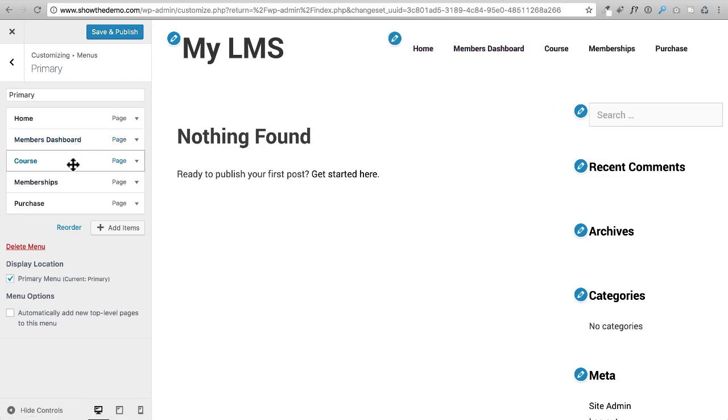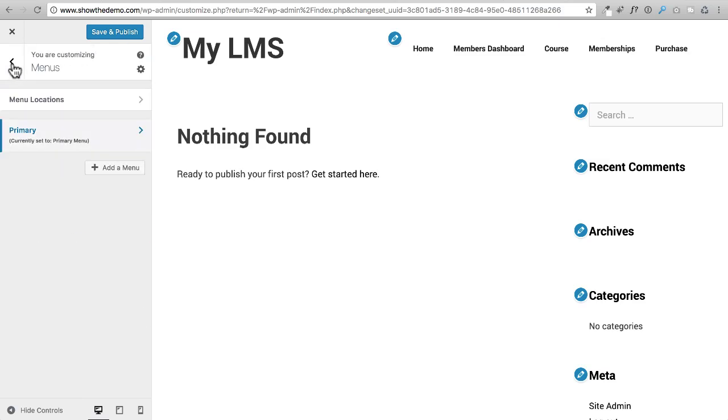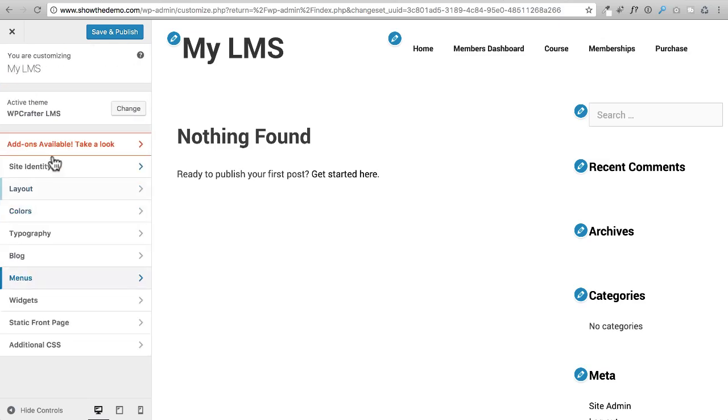Okay, but like I said, you can have a drop down if you want on these menu items. You could just kind of tuck it in there like this and let go, and now we have a drop down. So let me push that back, and we have the perfect menu right now. And like I said, you can have whatever you want here. You can have pages that aren't linked to the menu, but this is just what I want to go with for this project that we're on together. So now that we've created our menu, let's go back, and let's go back one more time to go here.